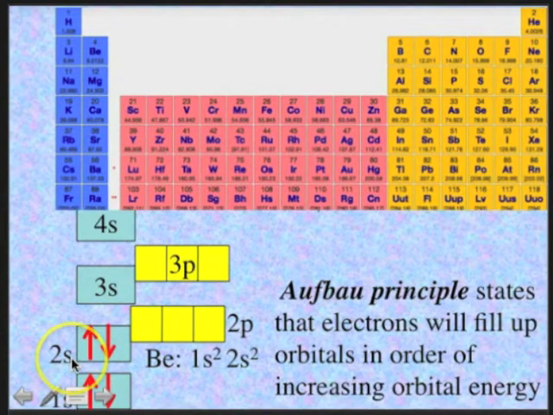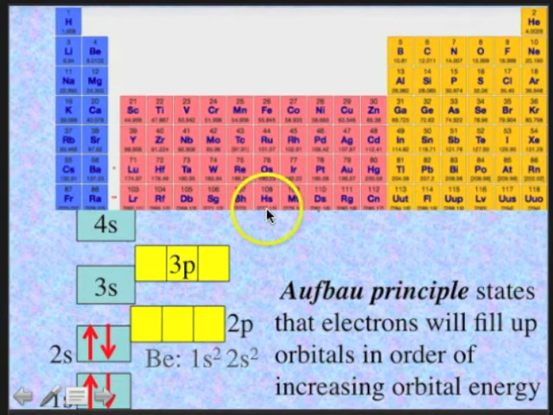So for this 2s orbital, the first electron has a spin designated with an arrow pointed up, and the next electron coming in has to have the reverse spin, with the arrow going down. In quantum numbers, that would show up as plus a half for the arrow going up and minus a half for the arrow going down. Now we're ready to start filling in the 2p orbitals.